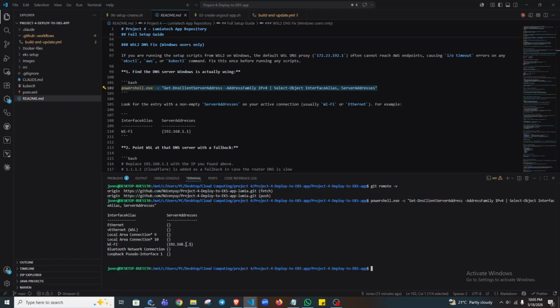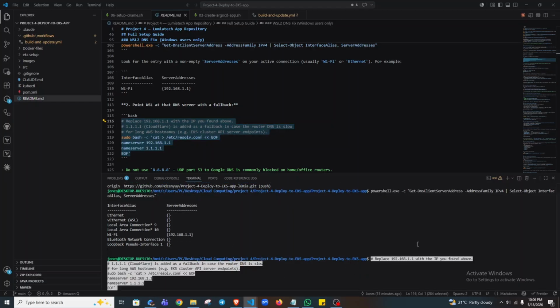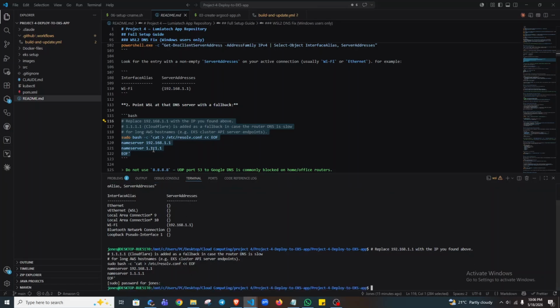It will display this IP address that can be used to connect, that uses the Wi-Fi, so that it connects to our Wi-Fi and makes use of our internet. So once I have it, I try to get this command to work. So I copy this, I run it there. It's going to ask for my password.